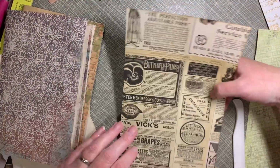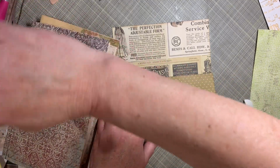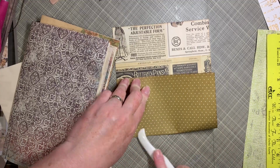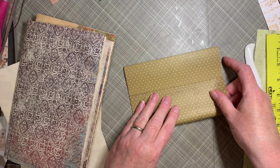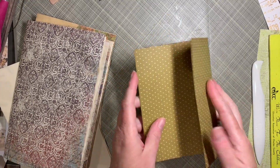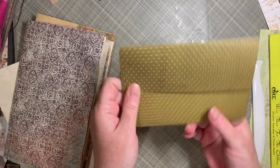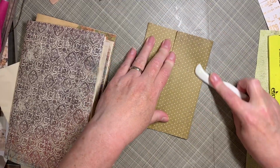And then I'm just going to fold it in on itself. Let me make sure. Okay. And then this is going to be my flap. And then I'll probably Velcro it, or I could put a little piece of ephemera there and, you know, clip it down in. But we won't do that yet. First, we got to get it all sewn together.